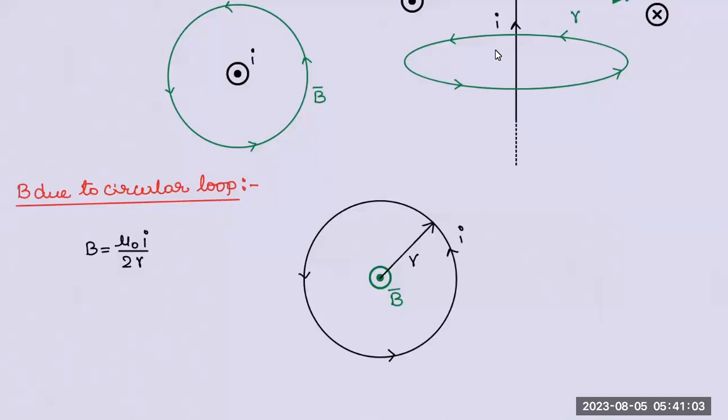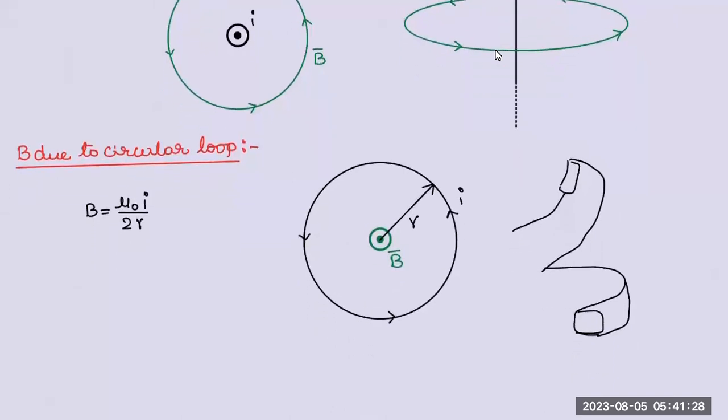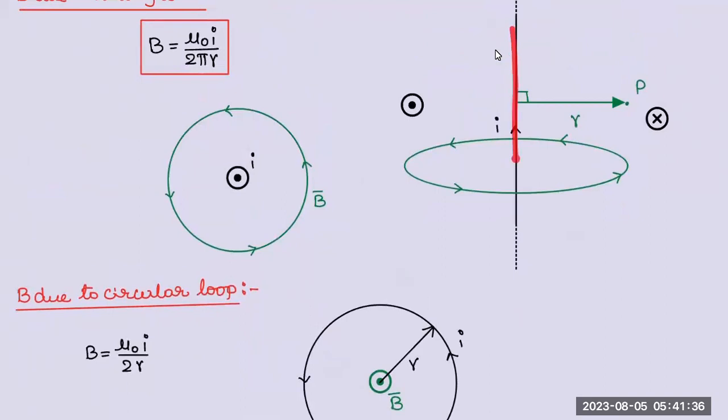Now, very simple. I explained it to you: the right hand thumb rule. I don't know how to make it. Does it look like thumb? But remaining fingers are a little tough to make, right? Somewhat like finger. It's okay, leave it. Let us continue. You curl your finger, keep thumb like this, and fingers will give you magnetic field.